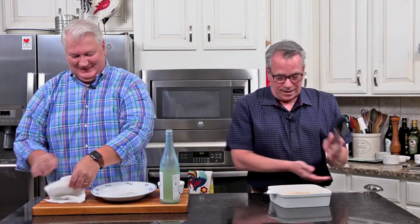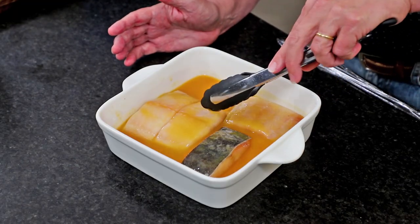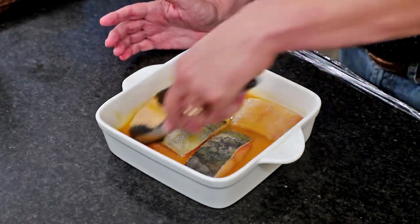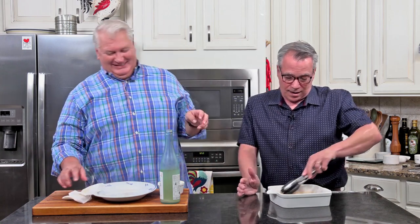Now, I've also seen other people use other types of fish. I guess I'm going to use my tongs to flip these over. Oh no, they stay. That's right. We want them to sit in that marinade, flesh side down. I haven't done that, but I have seen where people have used this technique for salmon.